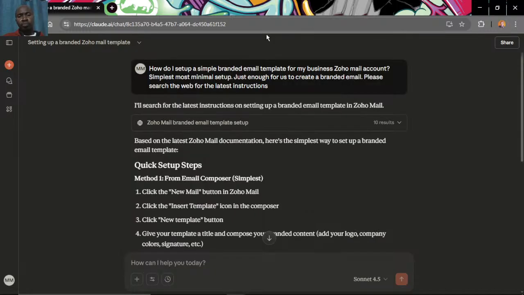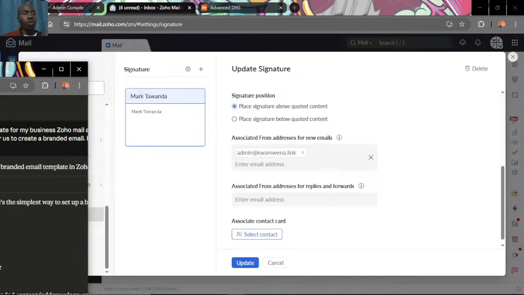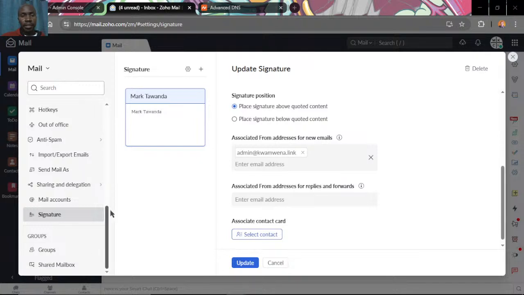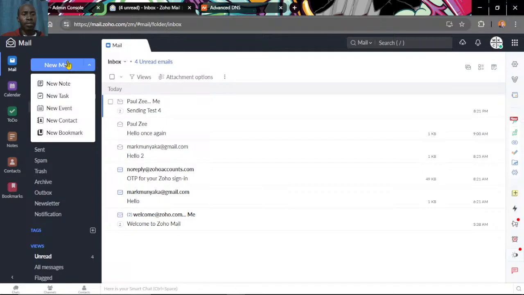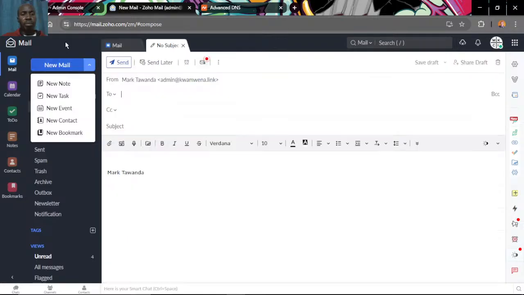So the instructions are that you click the new email button in Zoho Mail, and so here we click the new mail button in Zoho Mail. That's the new mail button. We wait for it to load up.